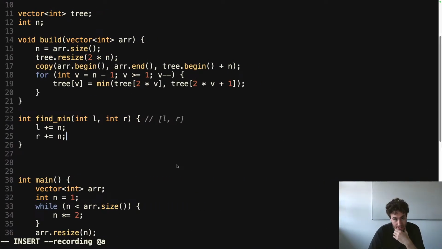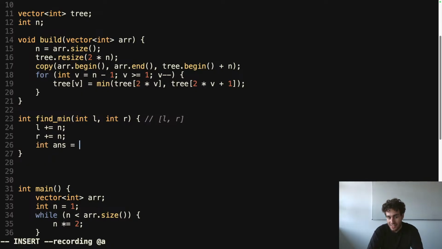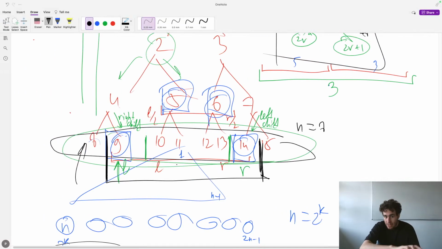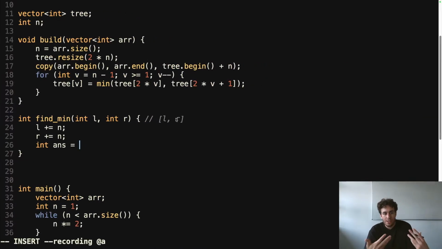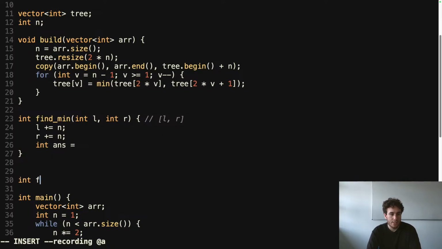How do we do that? So let's store some kind of answer. We decompose our array into some kind of segments, and for each segment we know the minimum, and then we need to take minimum out of all these segments, so we're gonna store it in the variable answer. But initially, what if you want to compute minimum of the whole array? Imagine you have some kind of function, array minimum.